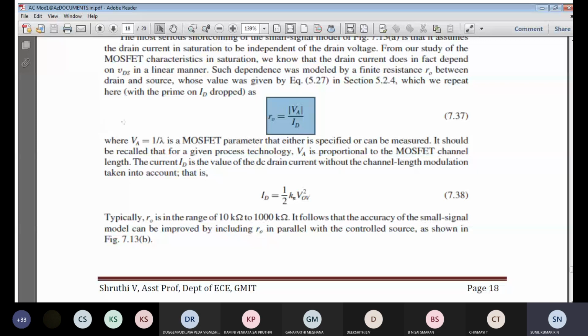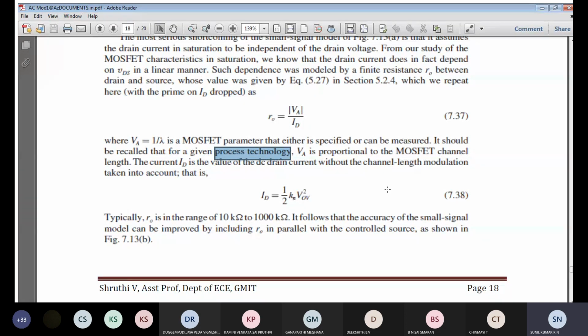So it is also going to be considered that the early voltage is equal to 1 over lambda. That is the channel length modulation parameter, and it depends upon the type of process technology. So what type of technology are you going to use? Either 180 nanometer, 0.45 nanometer, or submicron levels, or else micron level. So depending upon the type of process technology that we use to fabricate the MOSFET, it is going to work with respect to the channel length.